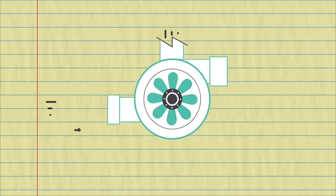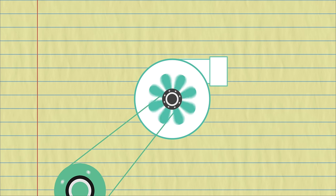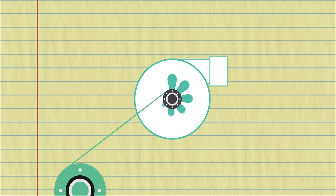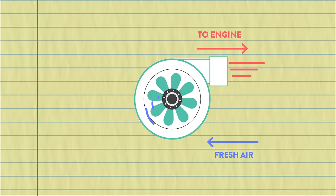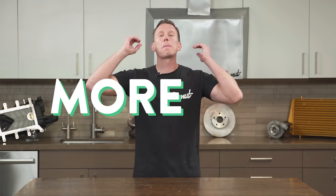But if turbos and superchargers do the same thing, what's the difference? Turbos are driven by an engine's own exhaust gases, and superchargers are mechanically driven by belts driven by the engine. Both are considered dynamic compressors where air gets accelerated to high speed and then slowed down to increase the pressure. Air draws into an impeller and centrifugal force flings it out into the compressor housing where the speed gets compressed into high pressure. More air, more gas, more boom.